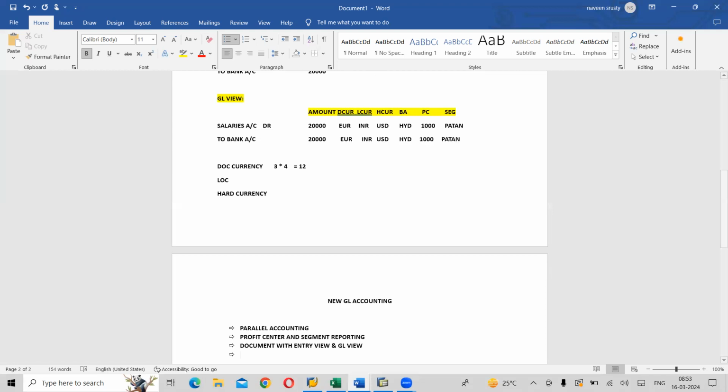Just now we discussed what we mean by entry view and GL view. Again and again we are going to discuss. The most important thing is document splitting.